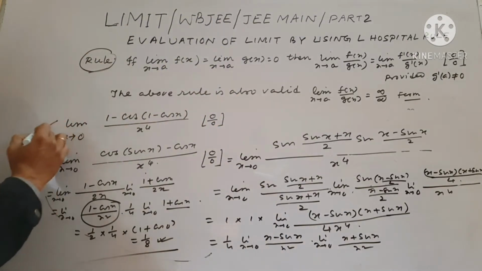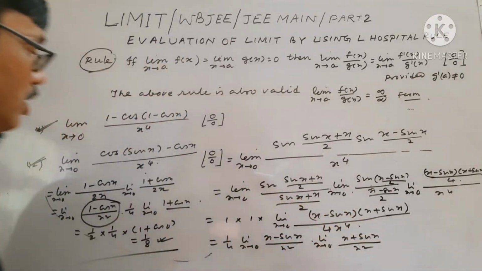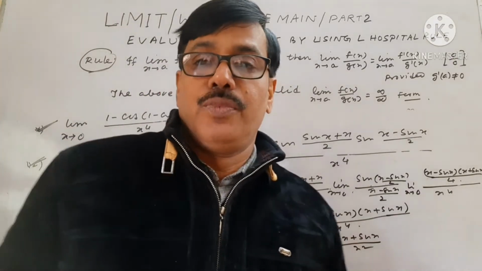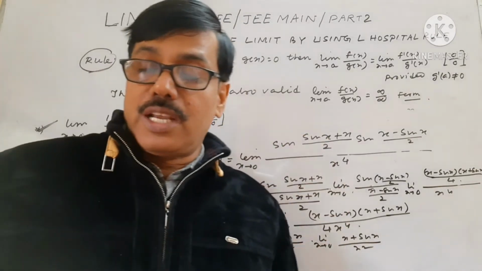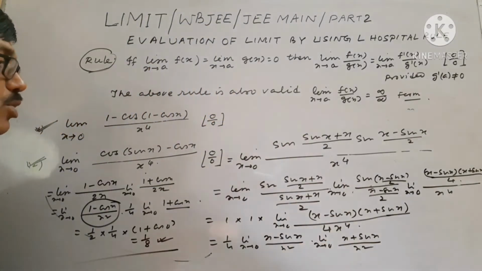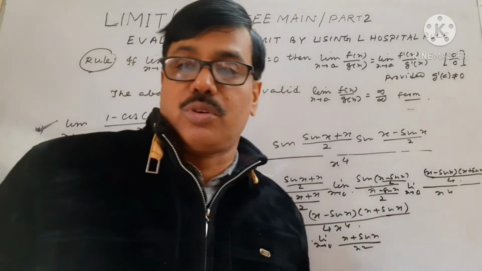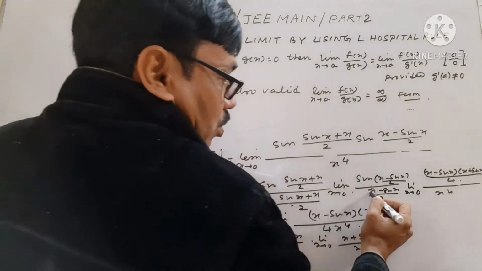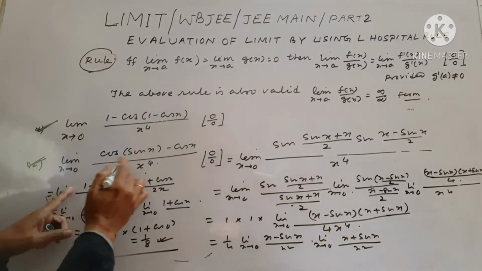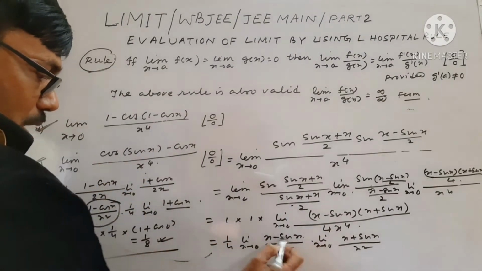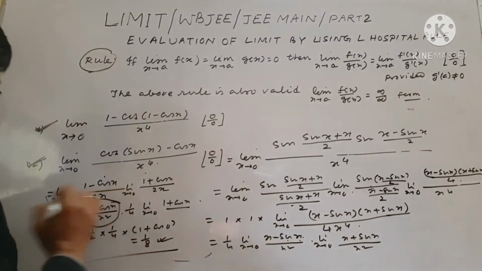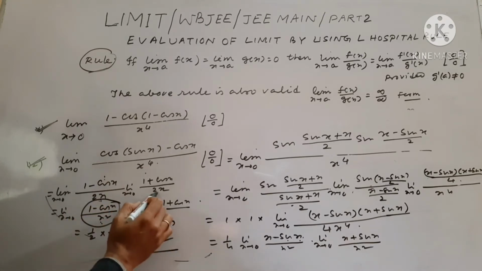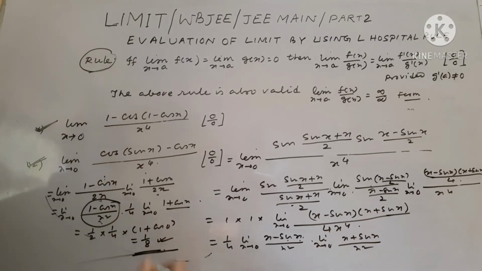So you first look at the problem. It is fourth order, and the argument is not linear. If you differentiate the first time, the derivative of the argument is again a function, so the second order derivative is lengthy, then third order, fourth order. In this case, we do not use L'Hospital rule directly. Look, this is 1, this is 1, but here the argument is only x minus sin x, which is linear. So we use L'Hospital rule. Now we know (1 minus cos x) by x square is half, and that is why this x is balanced here. So the answer is 1 by 8.